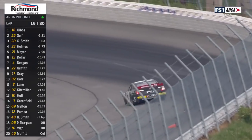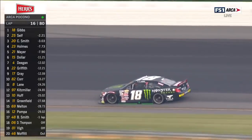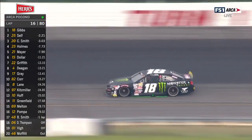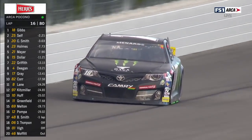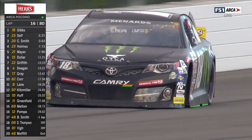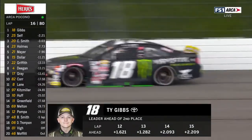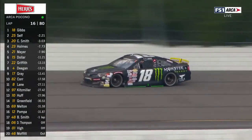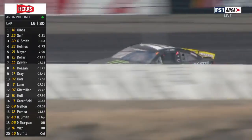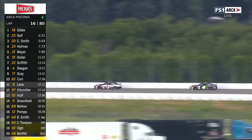Ty Gibbs has been working on that sim, as you guys were talking about, with drafting. He also only has had 20 laps at Daytona, but this is his first big track. As his crew chief, Mark McFarland, was talking about, this is part of his learning curve to get to the next level. They are actually treating this track as 3 tracks here. That turn 3, the one between 3 and 4, is like Gateway, where Ty actually won. Turn 1 is like turn 1 at Gateway, a little more banking. In turn 2, he should be flat out, as that's how they would lose some horsepower.